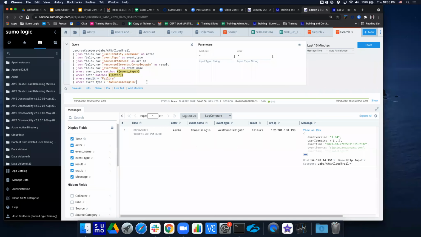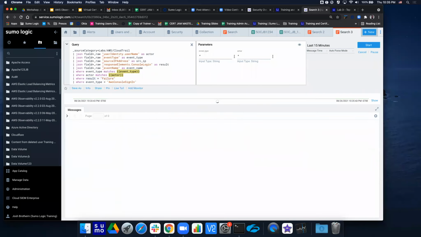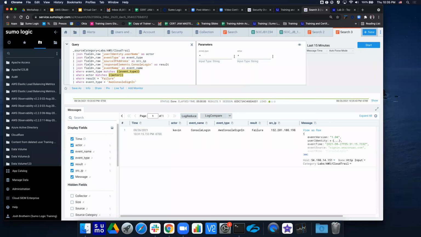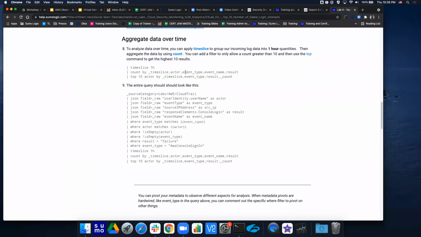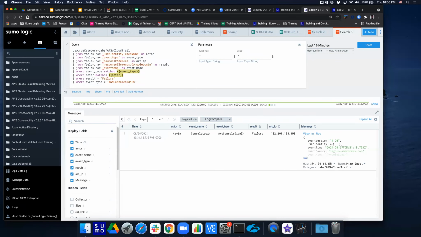So once I have those in here, I'm going to run the query again. The query should run; I'm just going to verify it does. And now we can start to do some aggregation. I think we're going to have a similar issue that we just discussed previously with the top 10, but let's go ahead and try it anyhow and see how it works. So I'm going to grab these three lines here in step 8, and I'm going to paste them in.